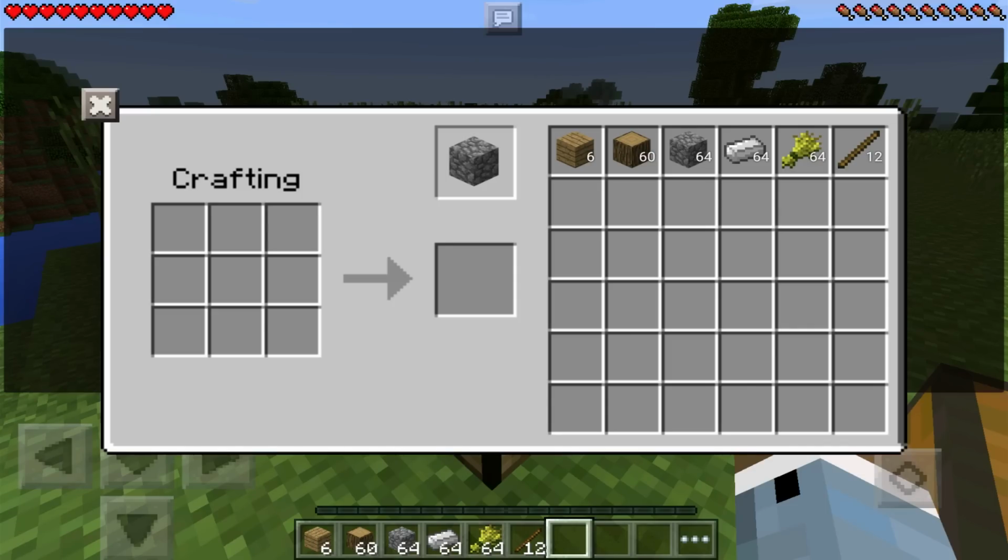Okay, so on the left, we've got the crafting grid, and we also have the output of the crafting grid. Everyone understands that. We also have the inventory on the right, but in the middle, that gray square that has the cobblestone in there, that is the only thing that is unlike PC. All that's meant to do is just to show what block you have selected.